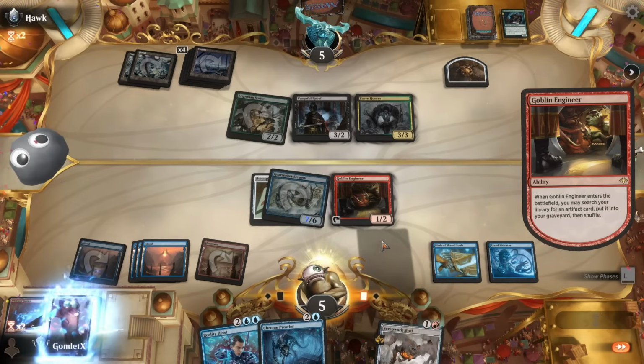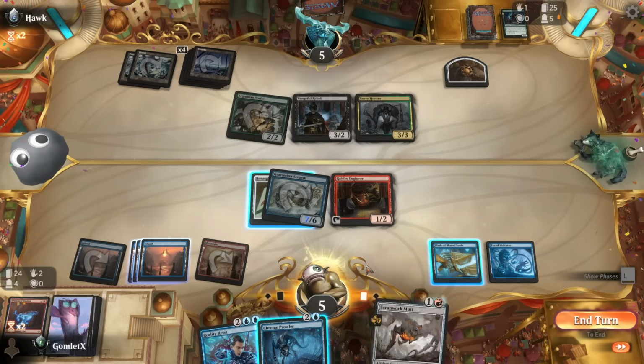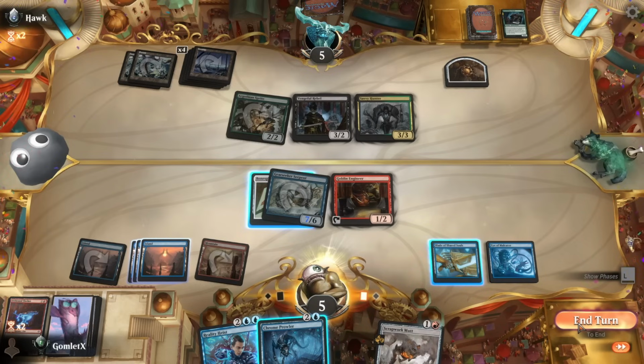The pace of the game does not dictate that I can toy around sacking stuff and playing a, like, 5 mana artifact. Just need immediate hasty impact.